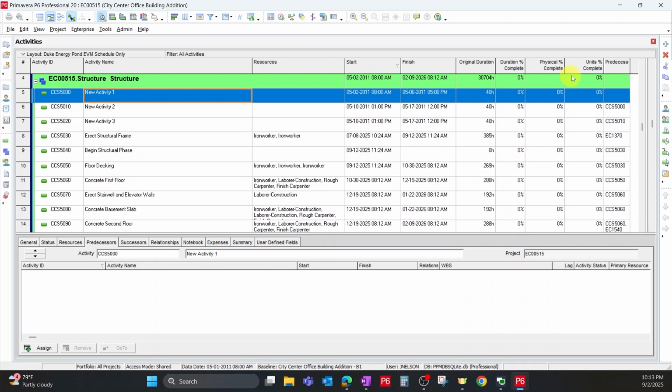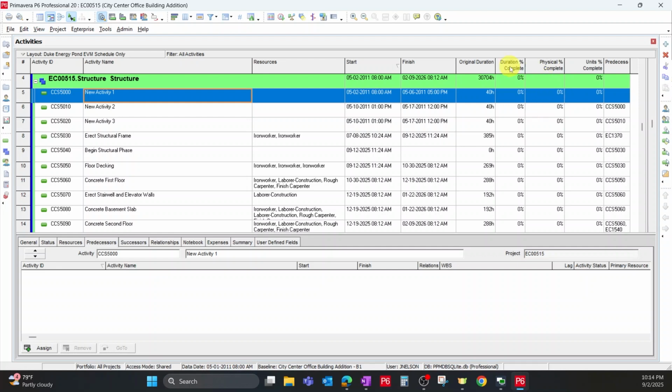On unit percent complete, this one here, it's based on resource effort. So if you plan for 100 labor hours, 50 are spent, it's 50% complete. And then this one here in the middle, physical percent complete, that's manually entered based on the actual progress in the field.